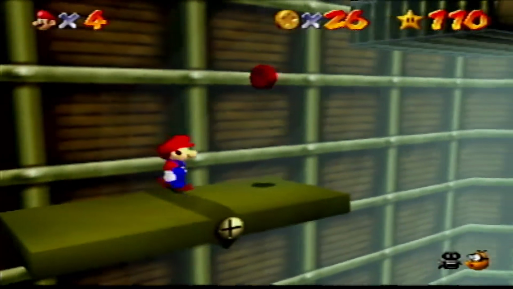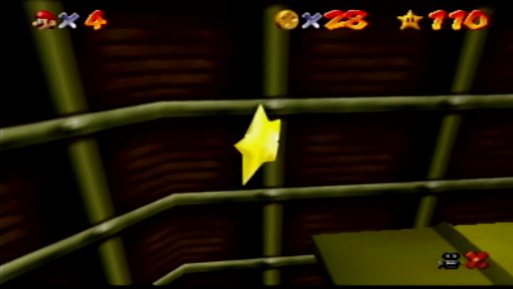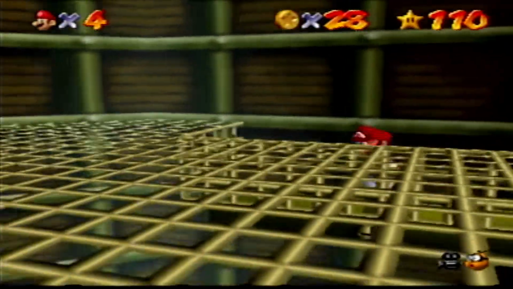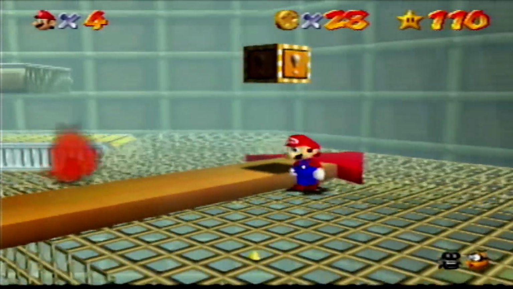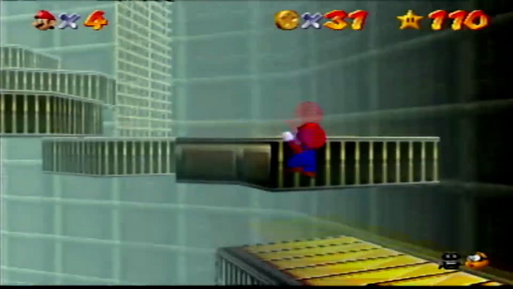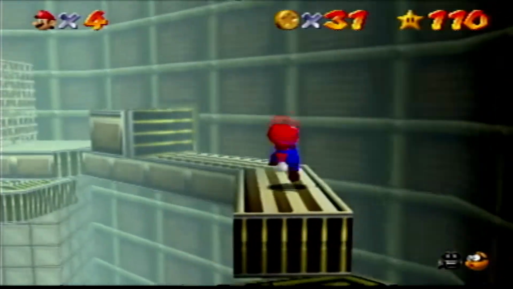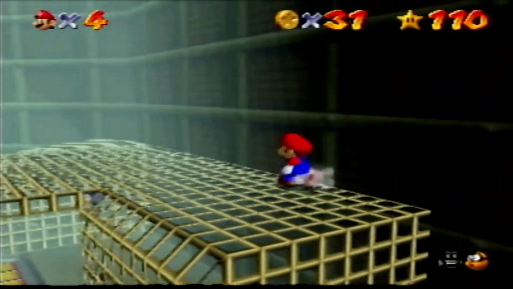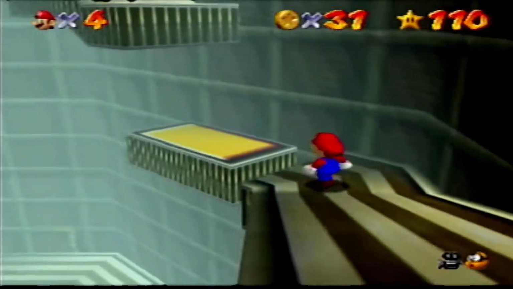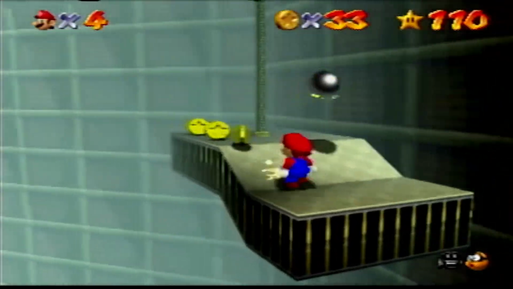Alright, since we got the ones over there. There's the star, thank God. There we go. Alright, we're good. Next up, go away, weird fireball thing. Head over here. There we go. Yeah, we gotta do some really sketch jumps here. For example here, you do a wall kick. I'm not doing that. We're gonna do a backflip.